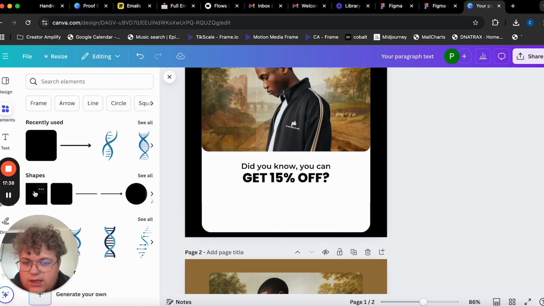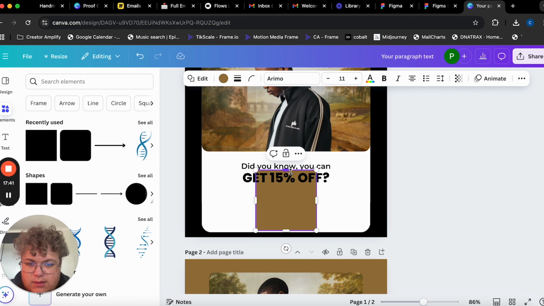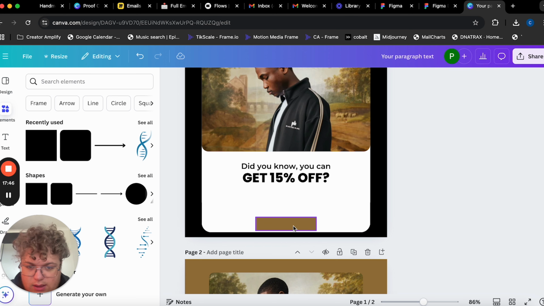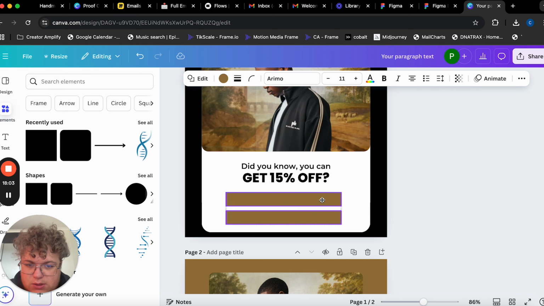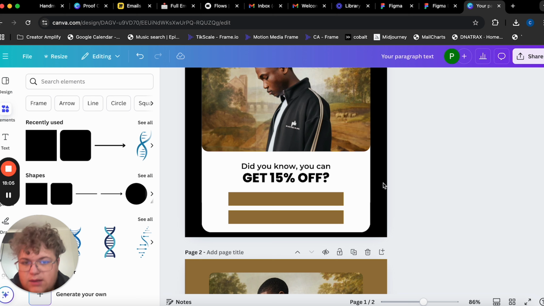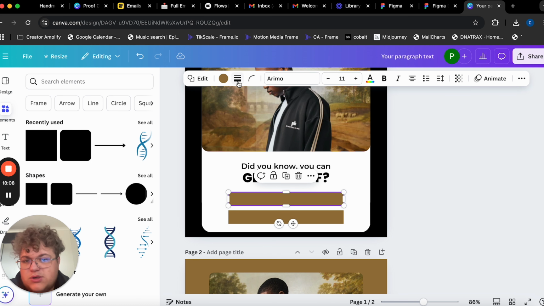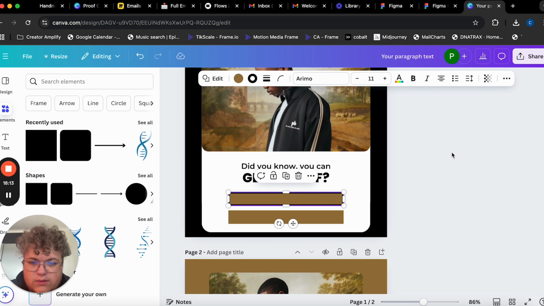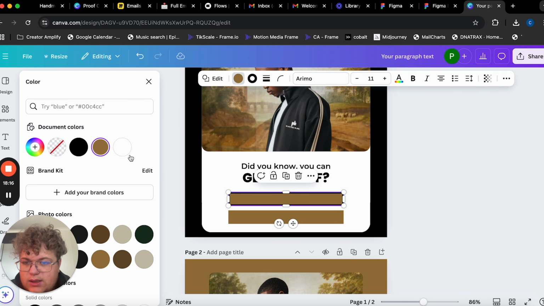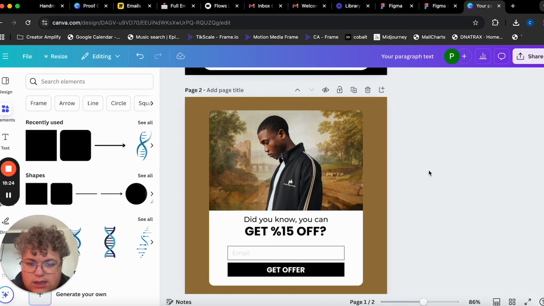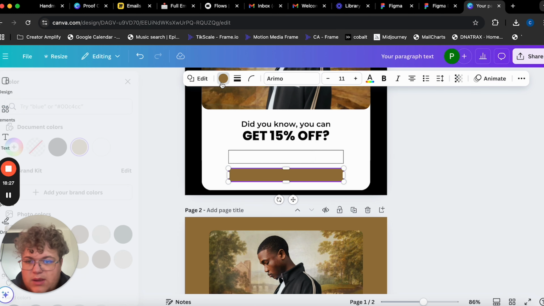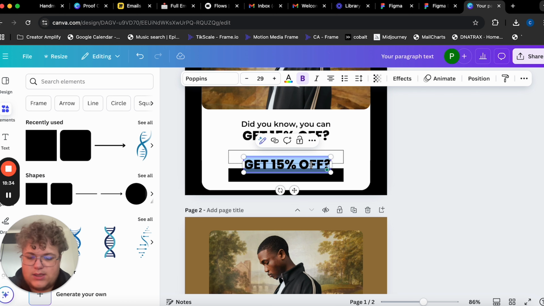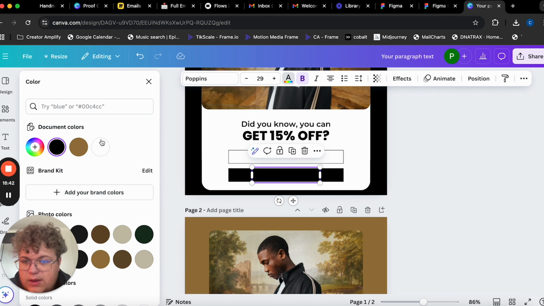Anyway, and then we're going to add shapes now. So this is going to be for our little blocks at the bottom. So we can do something like that. That looks good. Okay, it's nice in the middle. And then make sure that they're centered. Always make sure things are center aligned. People can notice it, and it's very unprofessional when it isn't. Okay, then we can add a border. Four looks a bit big, I think one will also work very well on here. And then making the inside white. One looks exactly the same as the one over here. And then here we're just going to make this very simple. Control C, Control V. Name this get offer. Make it white. And there you go.